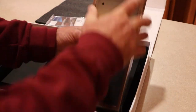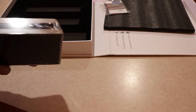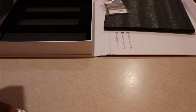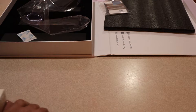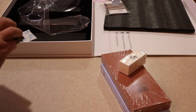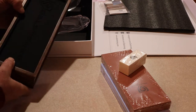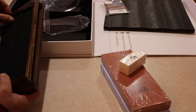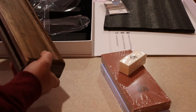Then we have this case — let me move the box out of the way. I believe this is bamboo from what I remember reading about; it might be some other kind of wood. It's a nice stand. The stand has a rubber mat inside of it — the black part is the rubber mat, and it comes out. So you've got a rubber mat and a wood stand.